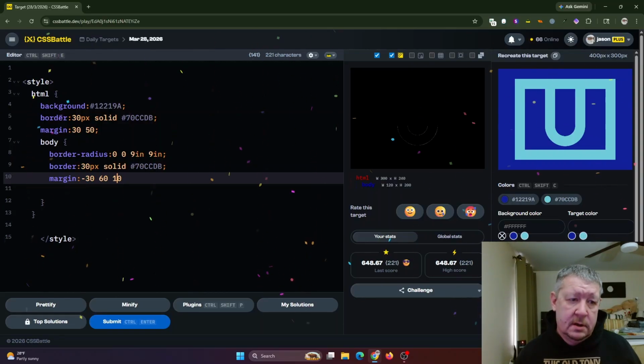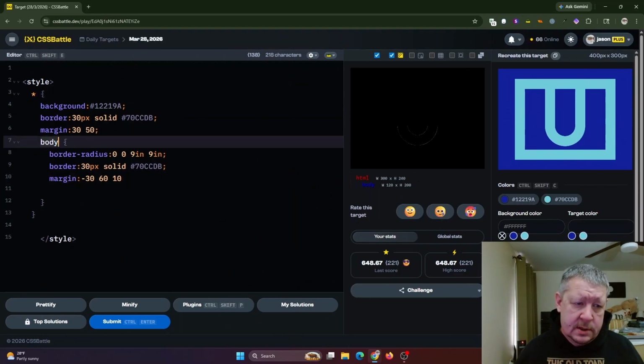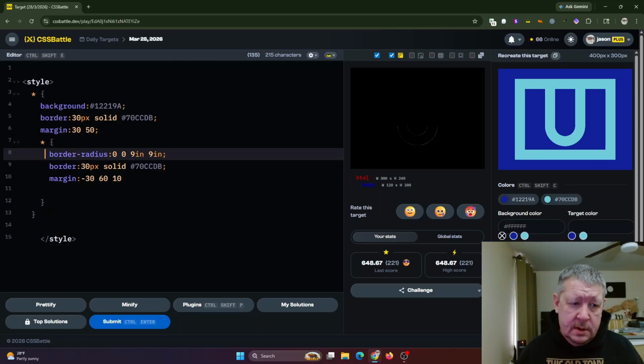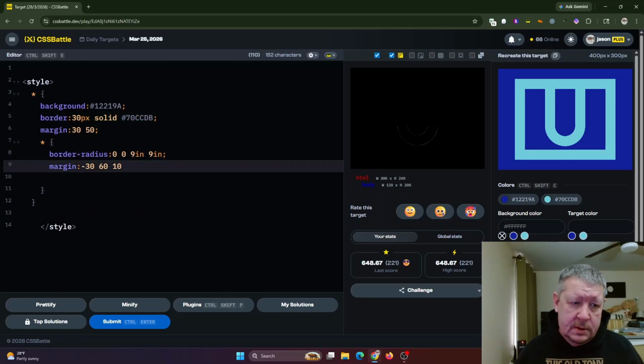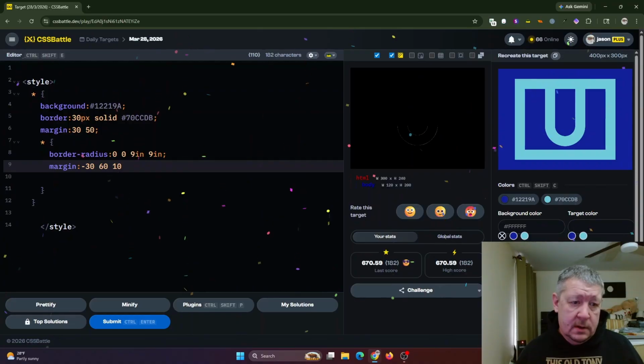That is a match. Now we're going to change our HTML selector to a star selector. We're going to change our body selector to a star selector. And then we can get rid of the border statement because we already have it. Yep, that still works. That's good.